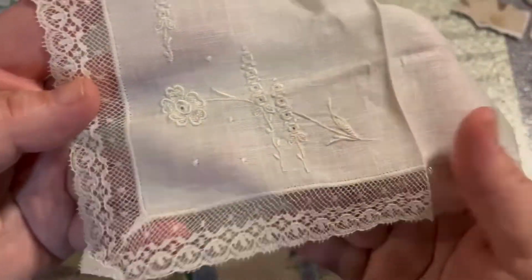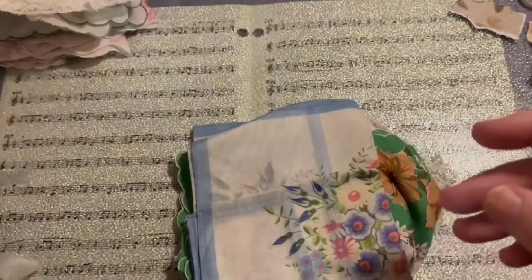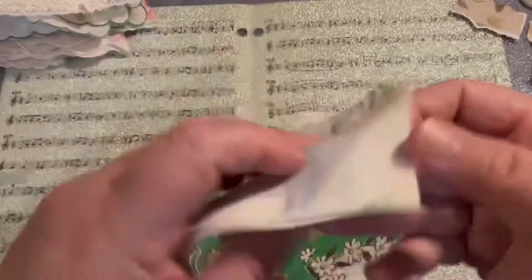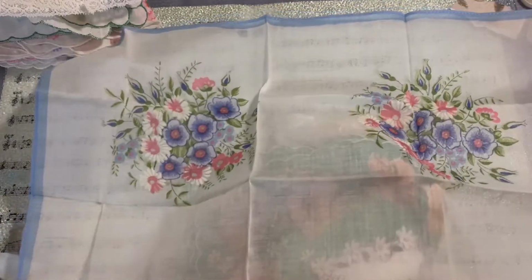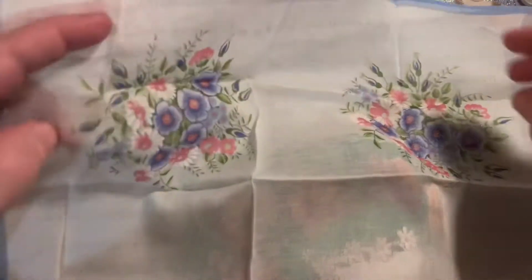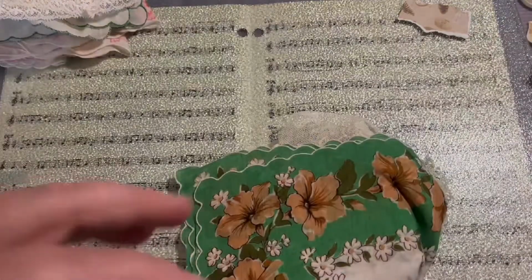Look at that design. I've never seen a design like that with the lace, and it's soft. These napkins are so soft, guys. So soft. Ready for this one? Shabby chic lovers, it's got four sides. Oh, that is beautiful. You know what? I should learn how to actually draw that and watercolor it. I just got myself some new watercolors.